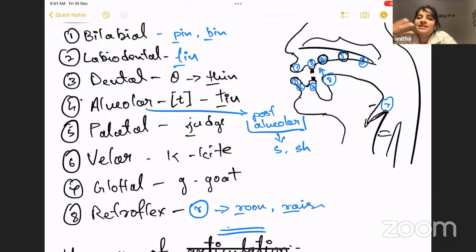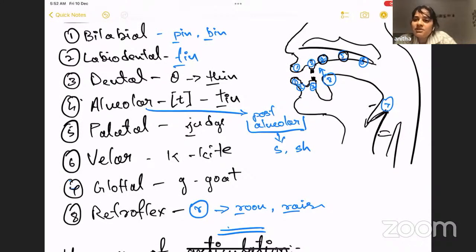Unless someone has an extra long tongue and can touch the soft palate, but please don't do that, because if you end up touching your soft palate, you will choke. We don't want anyone choking in class right now. Whatever your tip of the tongue can touch at the top is all hard palate. You can see a smooth layer, which we call the mucous membrane, and there are some ridges also there, but don't worry about that.